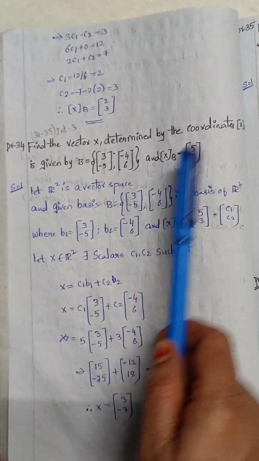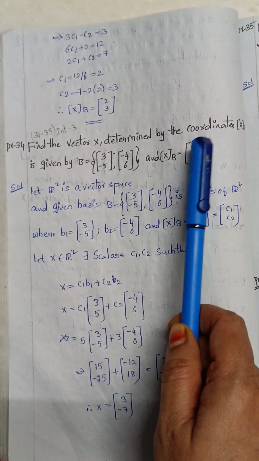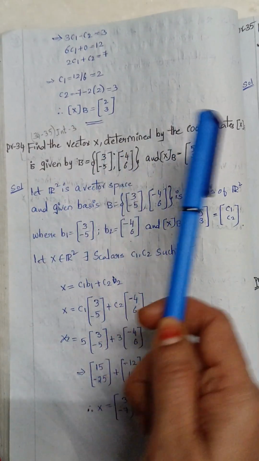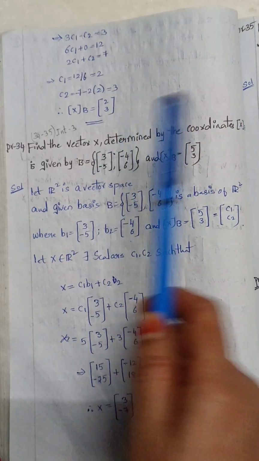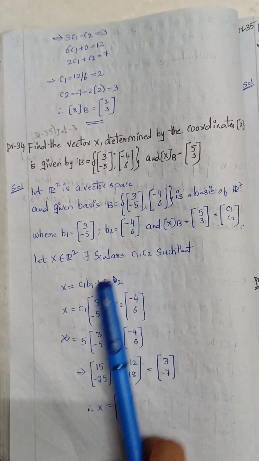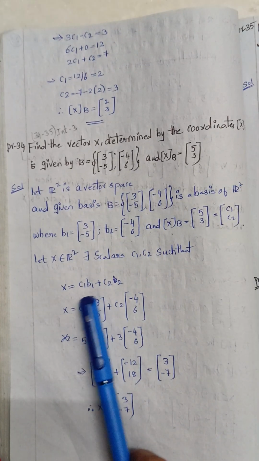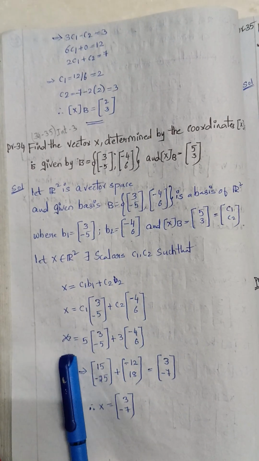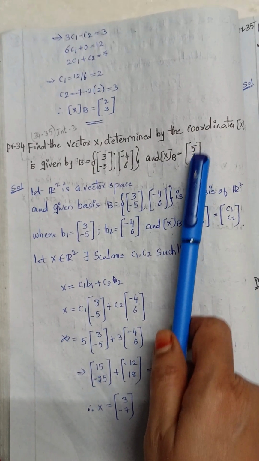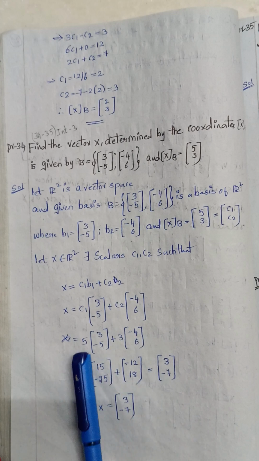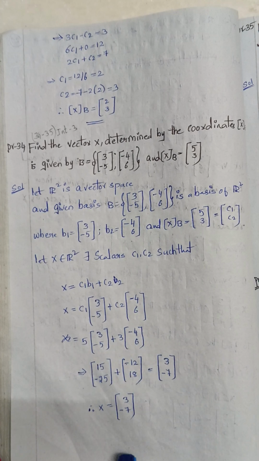Here x over b is given, in the sense scalar numbers are given. C1, C2 are 5 and 3, and we need to find out the vector in R2 or R3. R2 simply because we have 2 entries for every vector. That's why R2 is the vector space here. And similarly, X is a linear combination of two vectors b1, b2. Then substitute all those values, then X we need to find out. C1, C2 are also given, 5 and 3. Substitute here. Simply here 15 minus 12, here minus 25 plus 18, which is the required vector which is in R2.